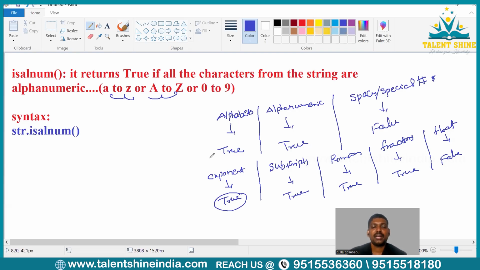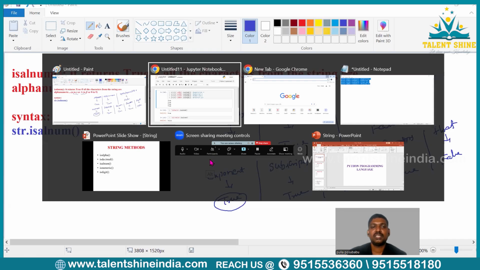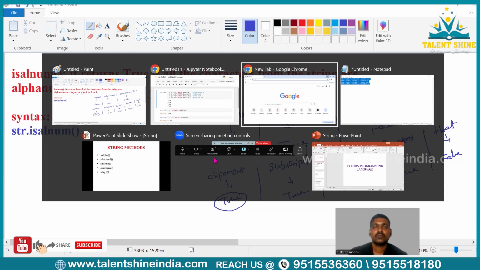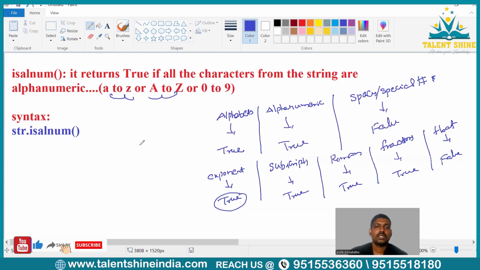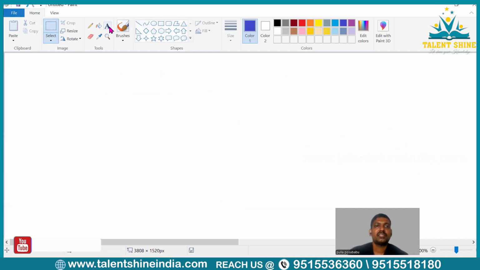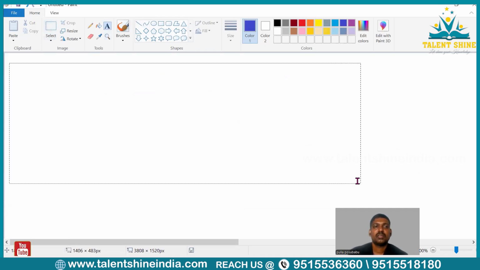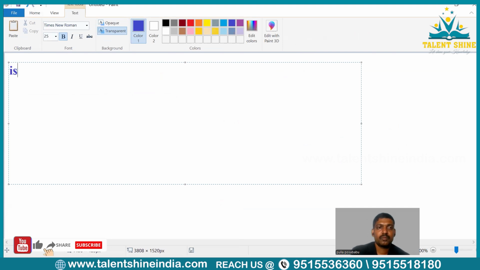Now let's go back and discuss the next method, that is isnumeric. Let me erase this and write the same thing: isnumeric. What is the method going to do?